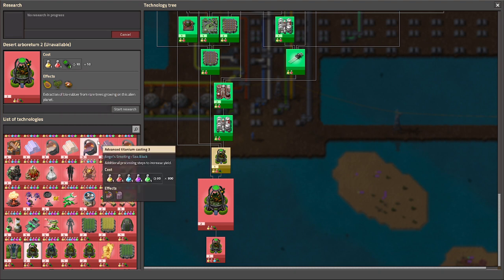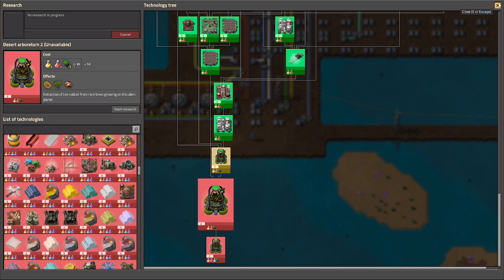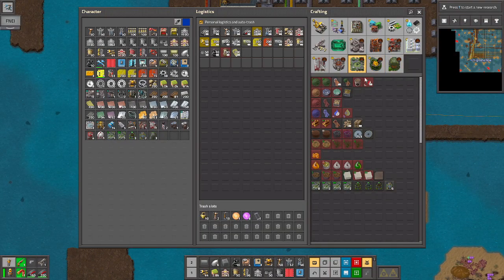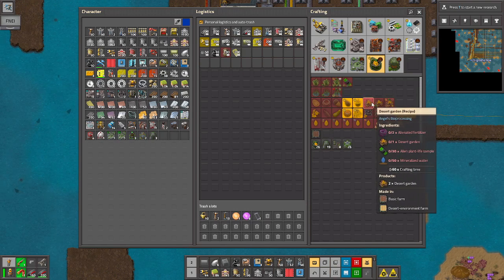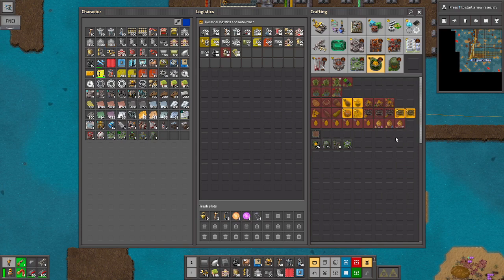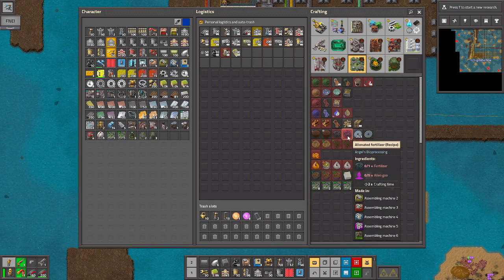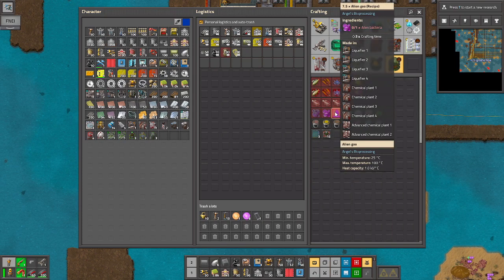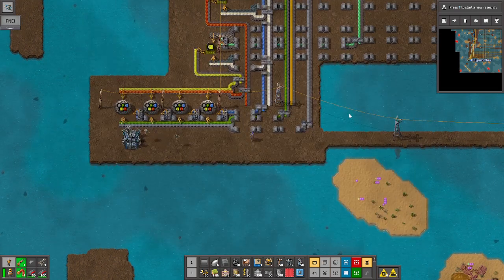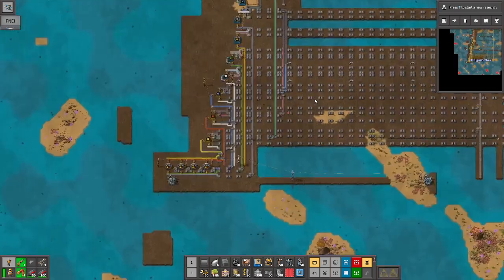Ooh, there's so much. All right, so this is what we're gonna start on. Let's look at this. Okay, so this is how we want to get desert gardens. And alienated fertilizer. I totally forgot how we get alienated. So alien goo and fertilizer. How do we get alien goo? Alien goo comes from alien bacteria, which we have right up here.